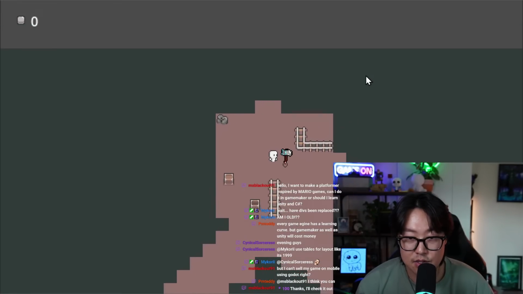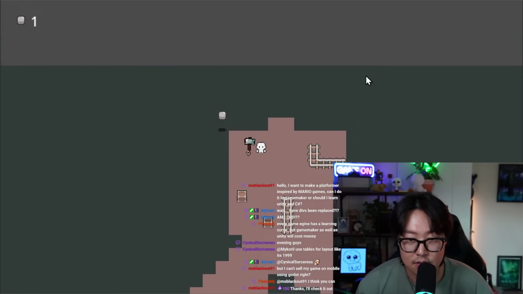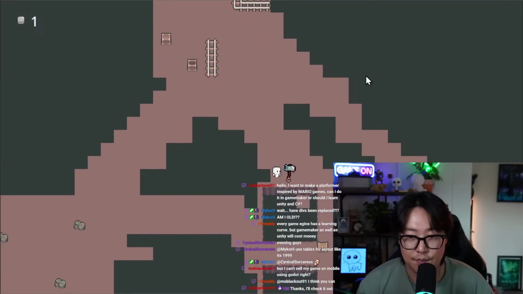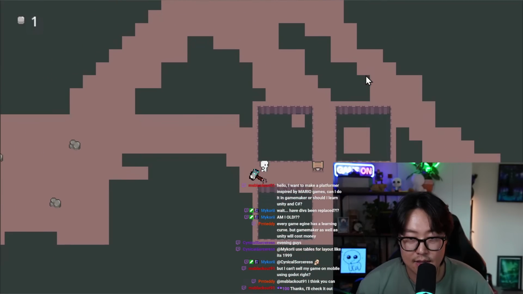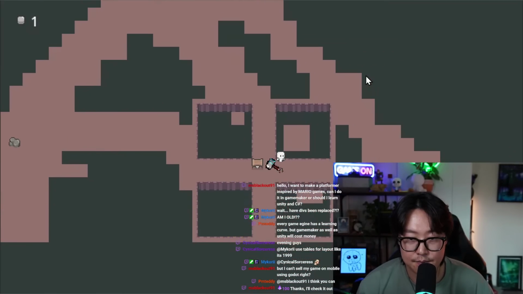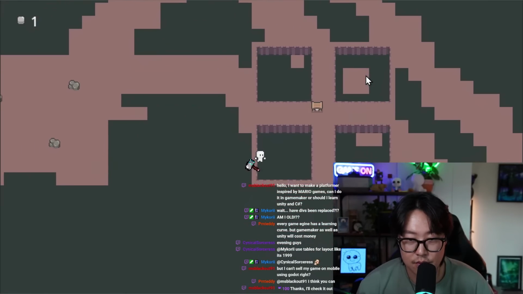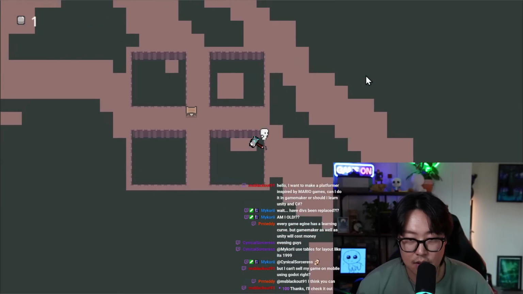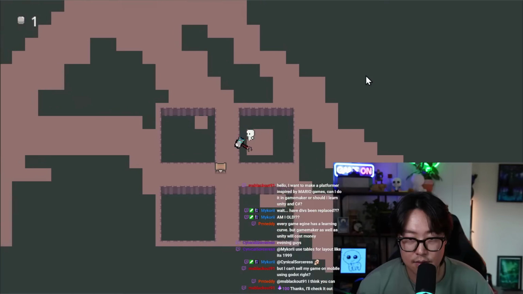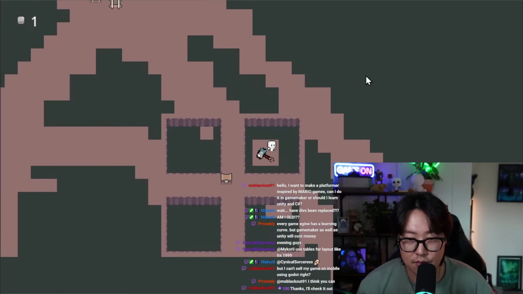See, look, this collision is not working for some reason. Huh. I don't know. And then this one right here, where I can just go through. Like you see the ground here. The ground should be removed.